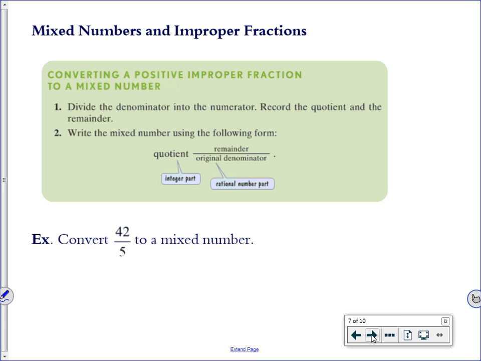I know 5 goes into 40 8 times. So it goes in 8 whole times, and there would be 2 pieces left over, right? Because 8 times 5 is 40. So there would be these 2 little units left over. And so 2/5 is the fractional piece that's left over, converting it to a mixed number. So you do just want to divide, and then you leave the remainder over the original denominator, and that's going to be your mixed number.